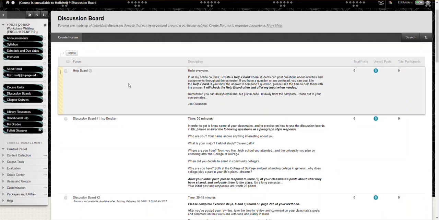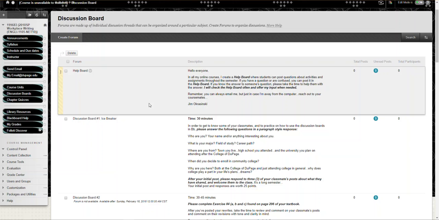Also, since I am in the discussion boards, I have here a help board. Sometimes if students are confused or unsure how to proceed with an assignment or a discussion board or any activity in English 1105, you can just post something in the discussion board. I try to check it at least once or twice a day. If you know the information and you see that somebody has posted in the help board, you can help out your course mate, let them know the answer they're looking for if you know it, or give them some advice. That way we create a community of everybody being available to help each other through the course.